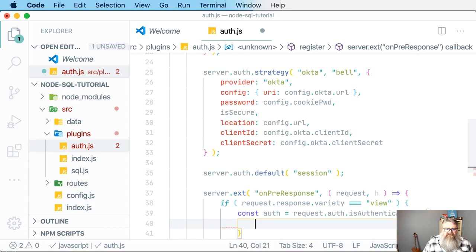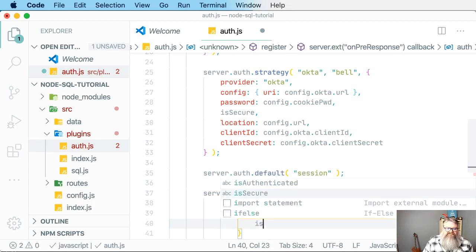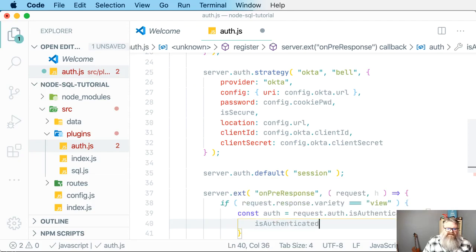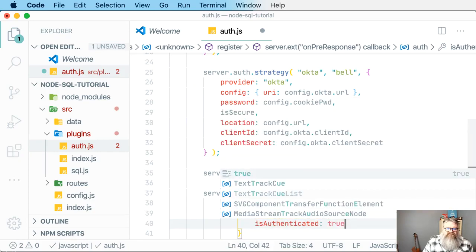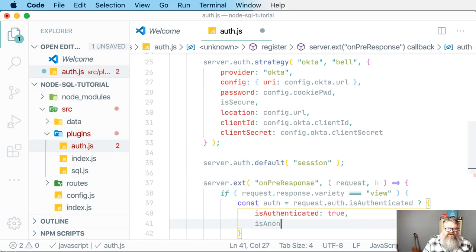If they are, then we're going to set some values. Is authenticated is true, is anonymous is false.